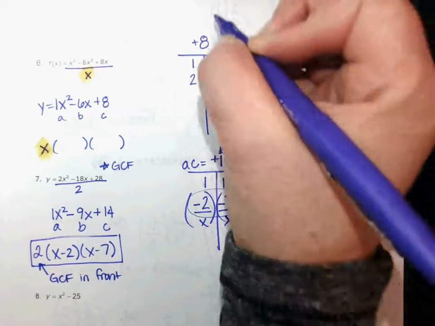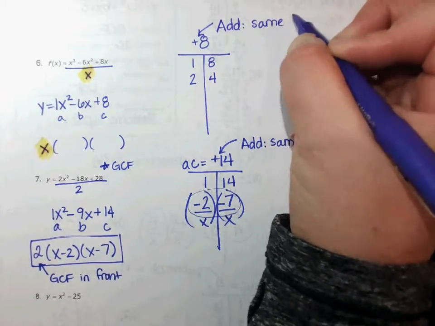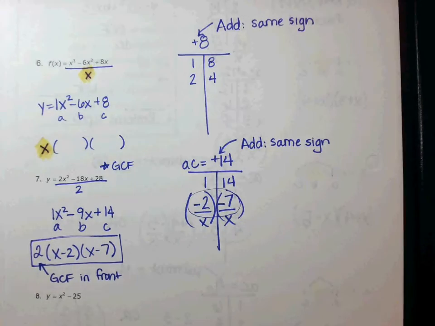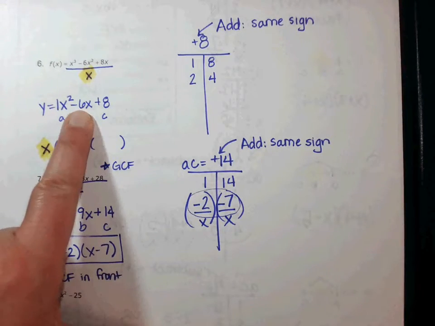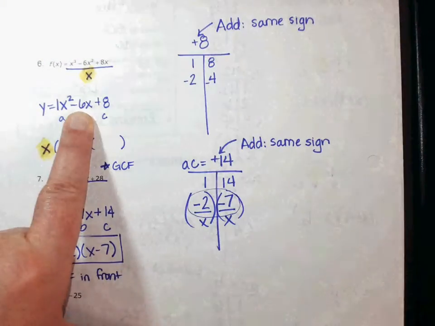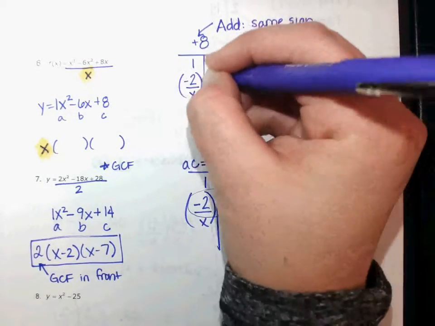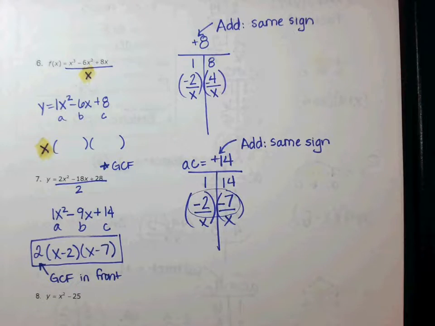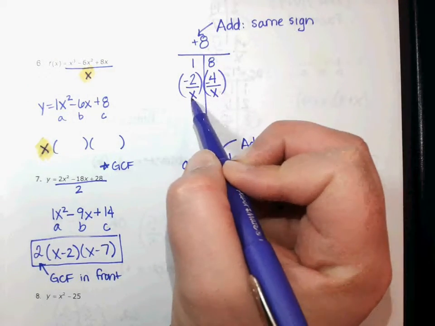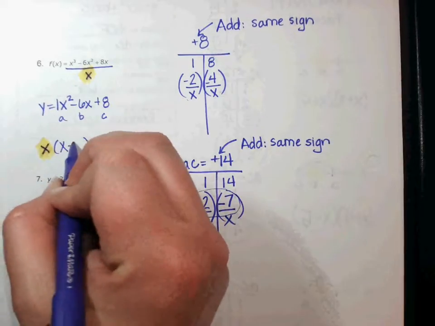2 and 4. Remember that plus means that I'm adding, which means that I have the same sign. What do I want them to be when I add them up? 6. So which of those add to 6? 2 and 4. But if I want a negative 6, I use negative 2 and negative 4. Okay, then divide both of those by x, and you have your parentheses. What's my first parentheses? Bottoms up, x minus 2. Bottoms up here, x minus 4.